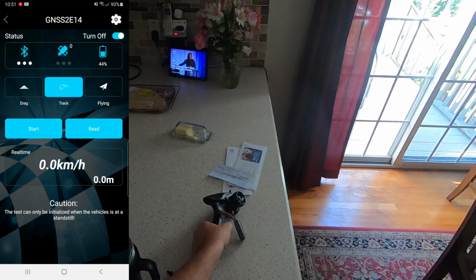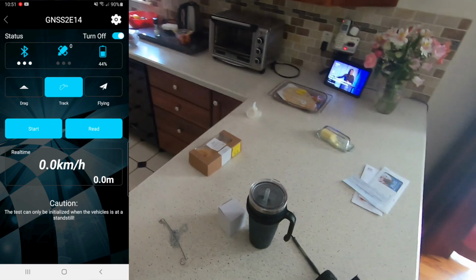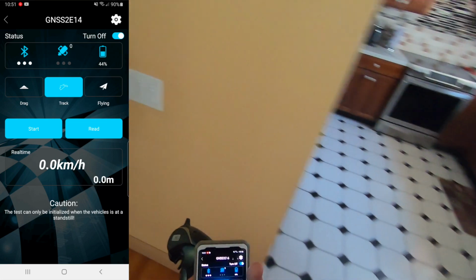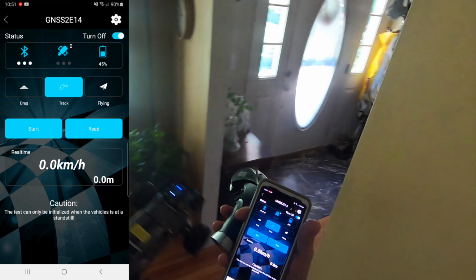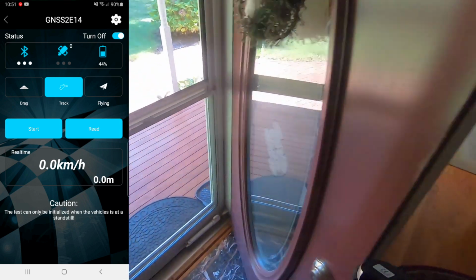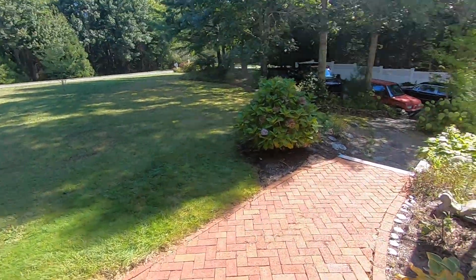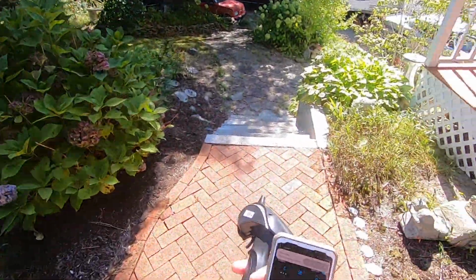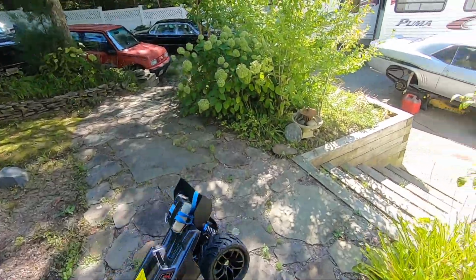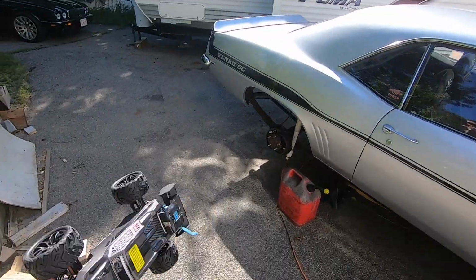All right. We're going to take this thing out. We're going to run this on the battery. This battery literally took, again, seconds to charge. They are in a storage charge. But you can see right now there's nothing. It even looks a little bit better. What do they call it? A UI? I think they call it a UI or something. So we're gonna take it out, see what happens here. Should grab satellites, I'm assuming. Keep using junk elastic bands. I wish I had like a Velcro strap or something.